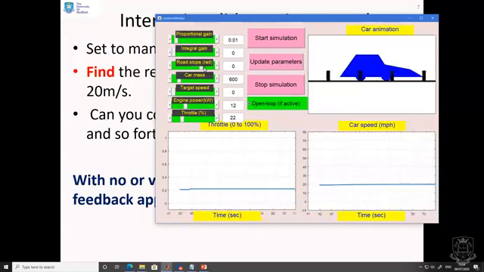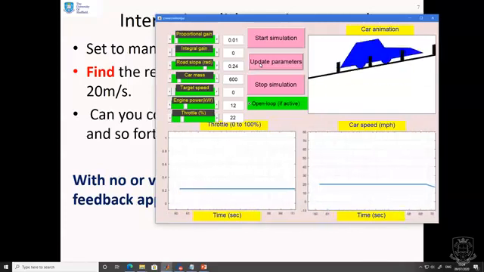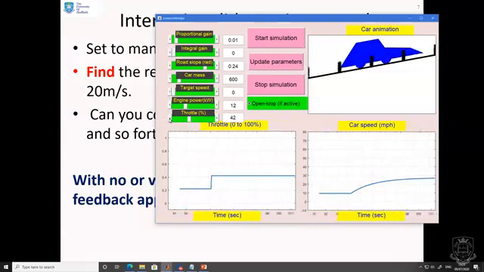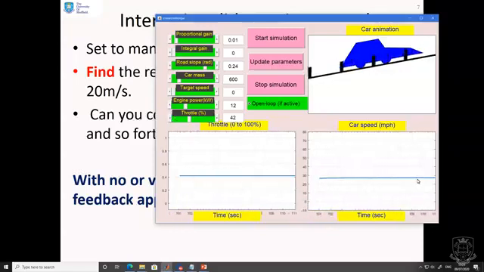Now what happens if we end up with a slope in the road? Let's add a slope. What we want to know is, is the speed going to change when the slope on the road changes? Are we going to be able to cope with that? There you go. The slope's come in. I'm losing speed. Let's increase the throttle. There's a bit of lag in this system, in this interactive GUI, which isn't ideal. But again, that's not such a bad thing to see. How would you deal with this in practice when there was a lag in the system? I've upped the throttle, it's just not kicked in yet. And in a minute you'll see, there it is, it's kicked in. I've kicked in a bit too much, so let's reduce a bit.